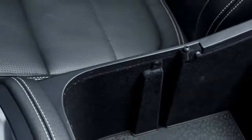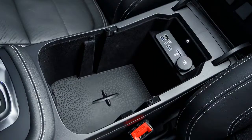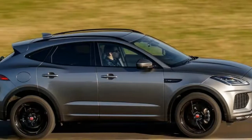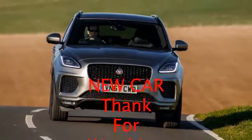Jaguar hasn't been afraid to inject a bit of playfulness into its baby SUV either. Not only can you specify an optional wristband called the Activity Key to open your car, but visible in the lower windscreen and illuminated in the puddle lights is a scene that could have been drafted straight from the Jungle Book — a jaguar in stealth mode being followed by its younger cub.